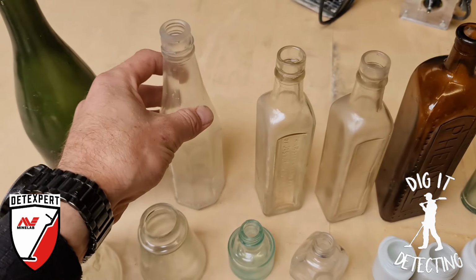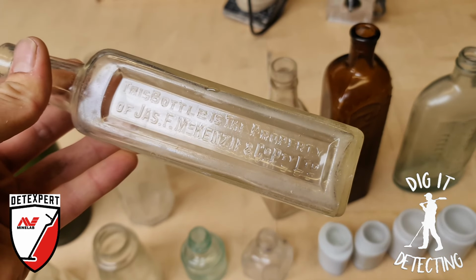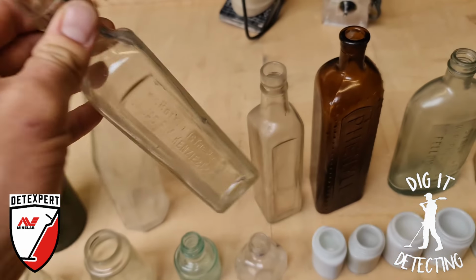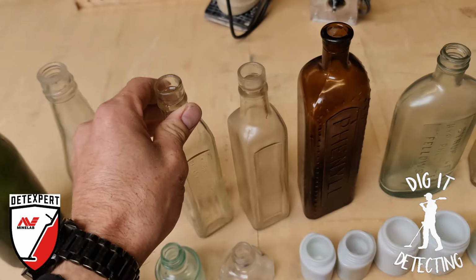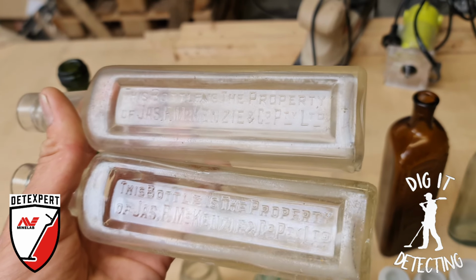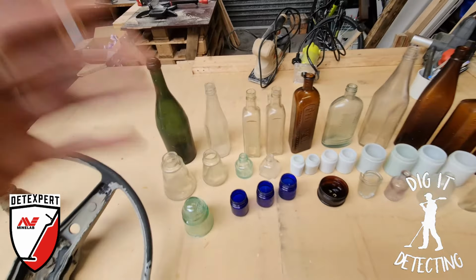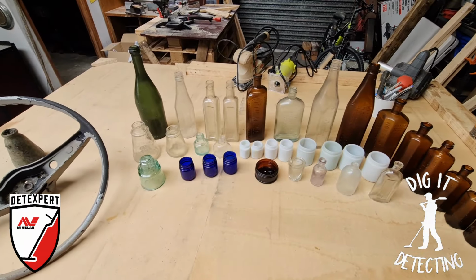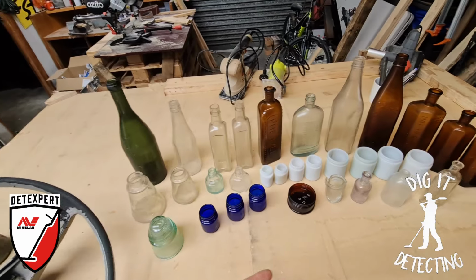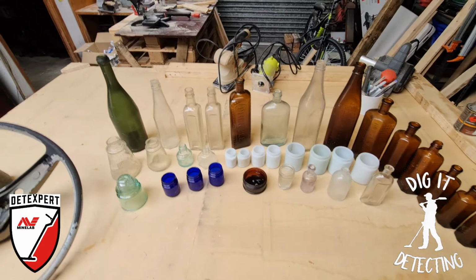White Crow sauce bottle, that guy. We've got a couple of Jazz F. Mackenzie bottles there. I'm not quite sure what Jazz F. Mackenzie was. And you'll see there too, just quickly, how the embossing is a lot bolder and better on the bottle below. The top bottle there is very faint. It's not because it's worn either. I'll just say quickly, a bottle collector years ago who I caught up with and met, he was just amazing, and he filled my head full of wonderful information on the old bottles.